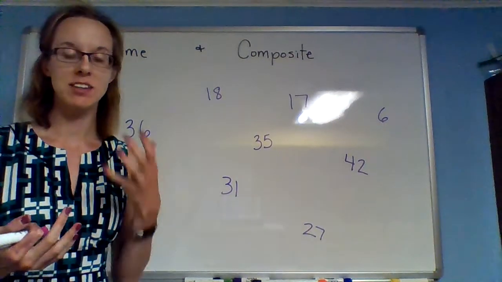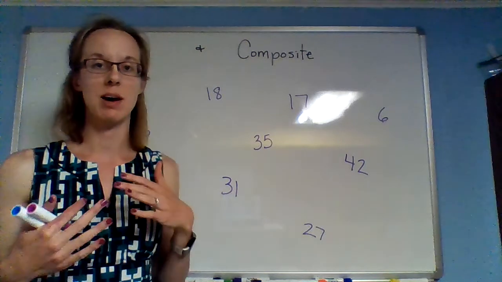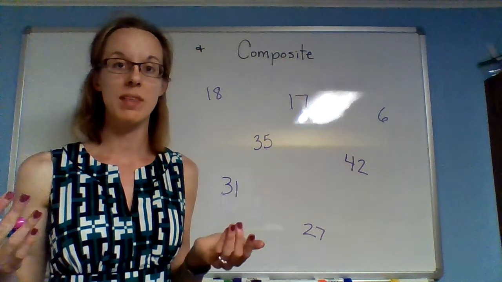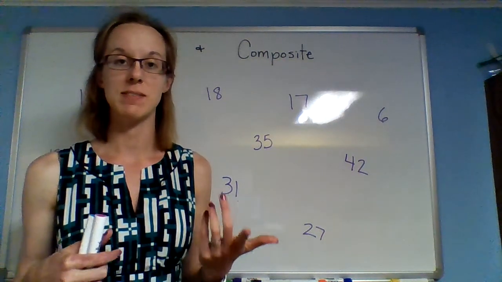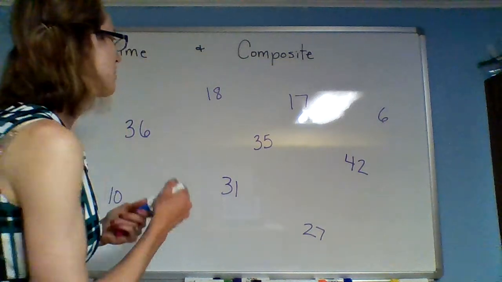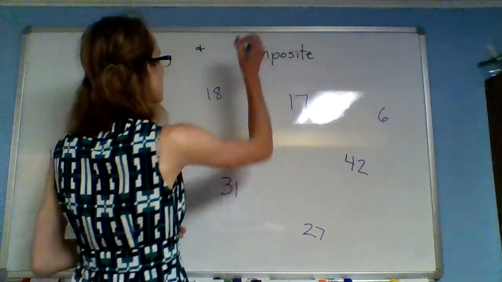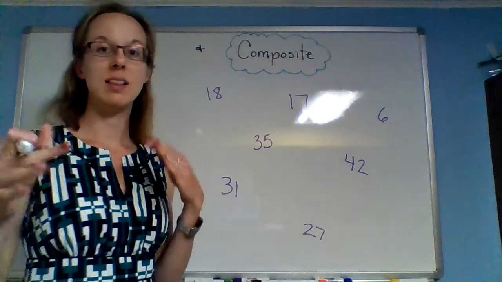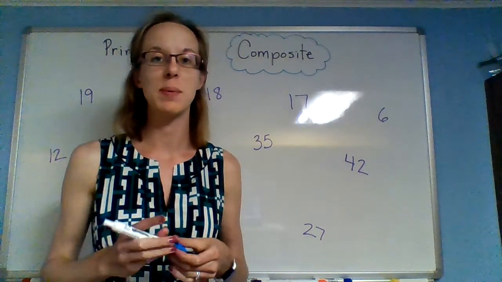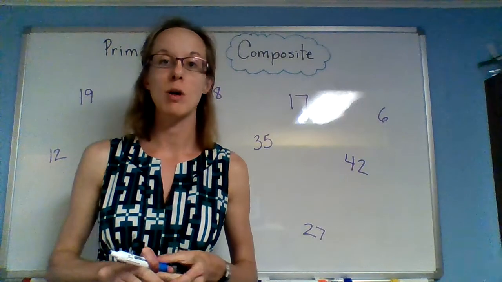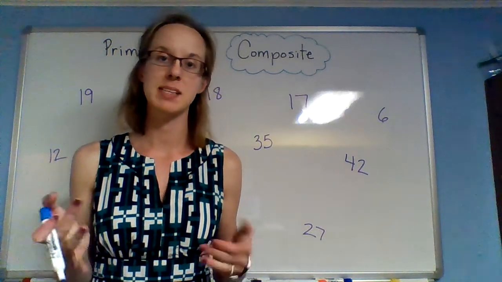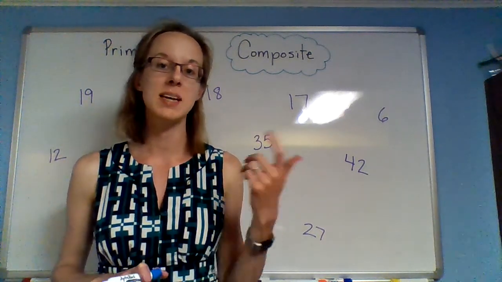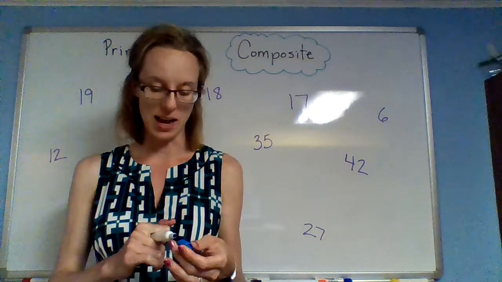So we've been looking at factors and talking about how we find factors of numbers and how we find multiples. When we find that a number has more than 1 and itself as factors, we have found what is called a composite number. Composite numbers are composed of lots of different pieces, or there are multiple ways that we can get to a composite number. For example, all even numbers are composite numbers because they have 2 as a factor. Anything that has more than 1 and itself as factors is a composite number.